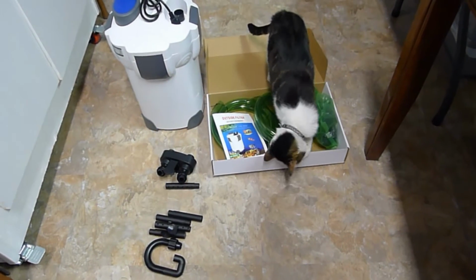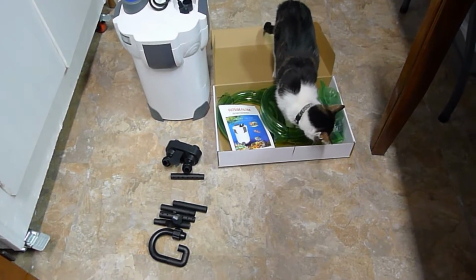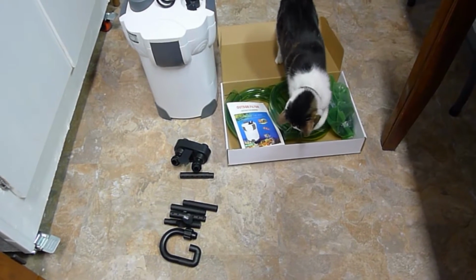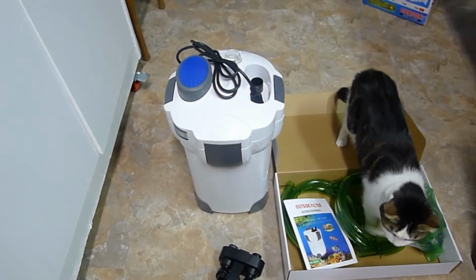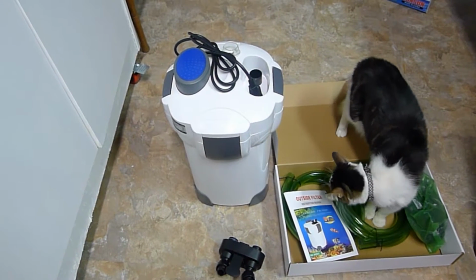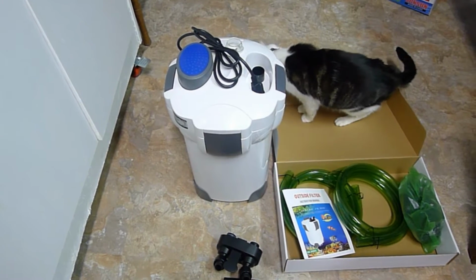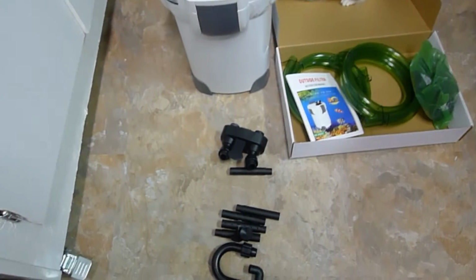I finally got the canister filter for Butterbean's tank. It's a SunSun 304b, and this is what you get with it. There's the canister. It's got the UV, a UV light built into it. I rarely use that one on Tootsie's tank.